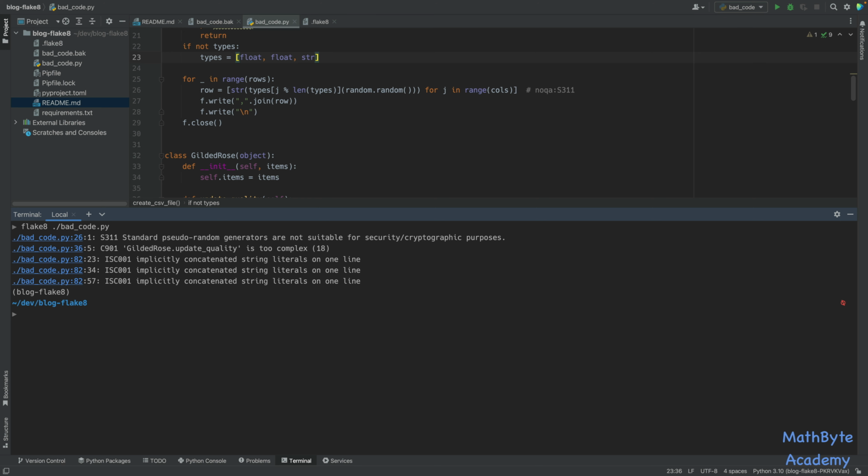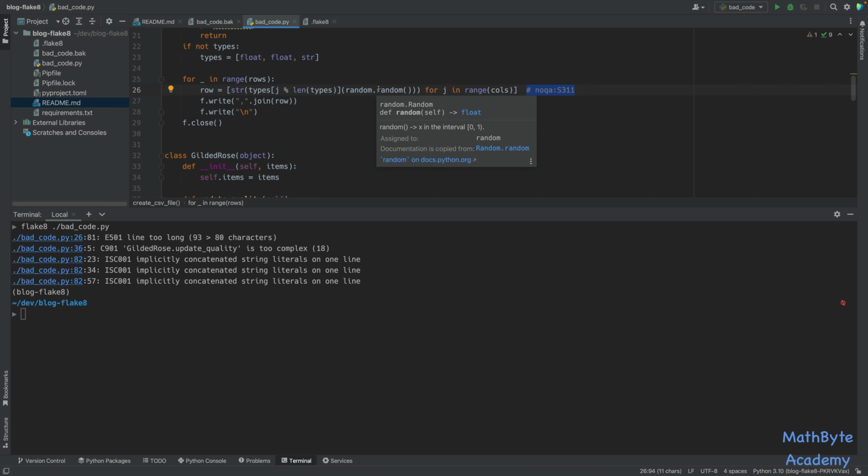So let's go ahead now and run this again. And you can see that that has disappeared. So basically we've silenced this. We've intentionally said, I know that this is sometimes an issue. In this case, it's not. So you can go ahead and ignore this warning, this violation S311 on this line. Okay. So that's how you can basically silence certain warnings or violations in your code.